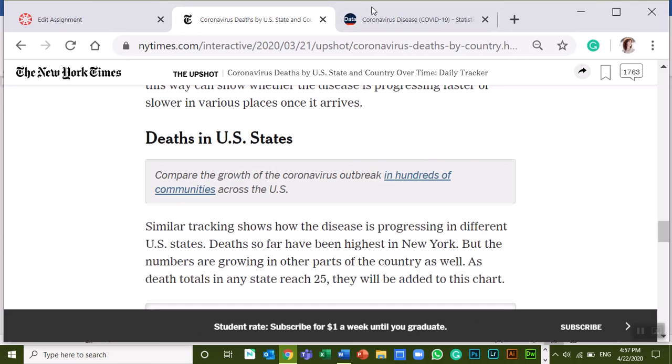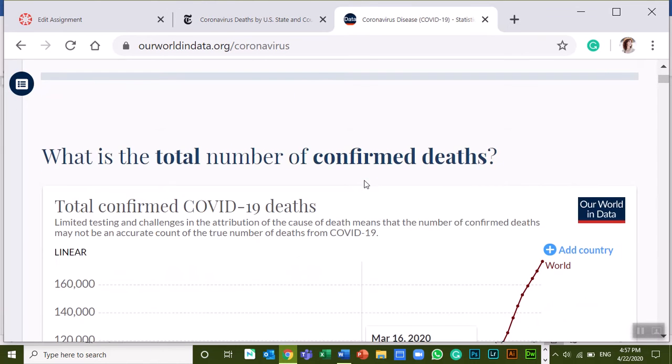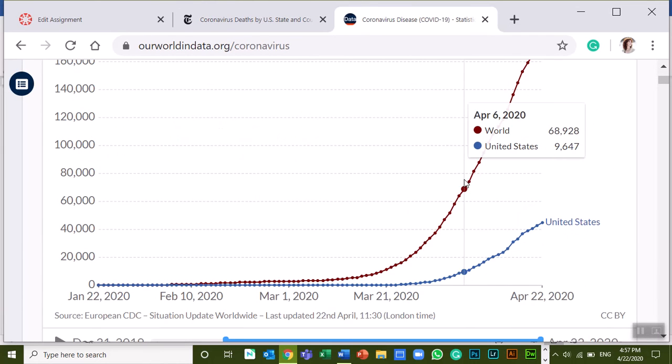Here I have, let's go back to my totals. So we're looking at total world amounts. On April 1st, we were at that 41,000. There it's a little bit more, 40,904. Again, if we're going to be looking at that number doubling every week, how many deaths would we expect by April 7th? Let's go take a look. So we're going to do 41,904 times what? It's going to be doubling. You are correct. Times 2. And that comes out to 83,808.